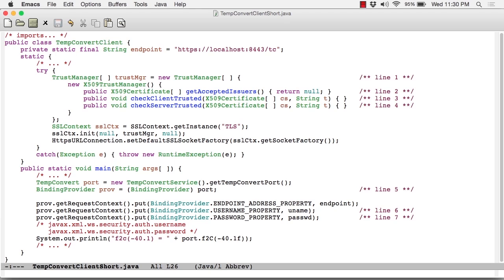Basically, the request context that you can see here is a map that represents the HTTP request. So I put in the username, the key, and then the actual username. In this case, once again, it's Mo. And then the password, and once again, the password is Mo, Mo, Mo, with the M's capitalized.